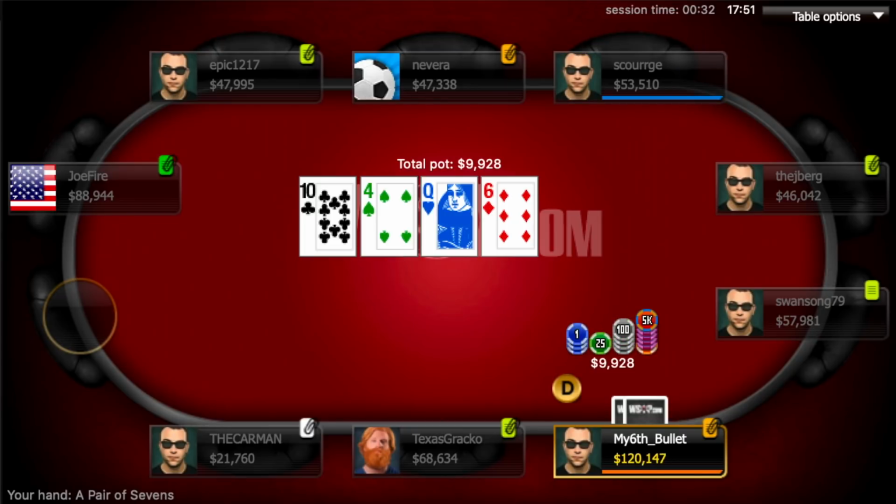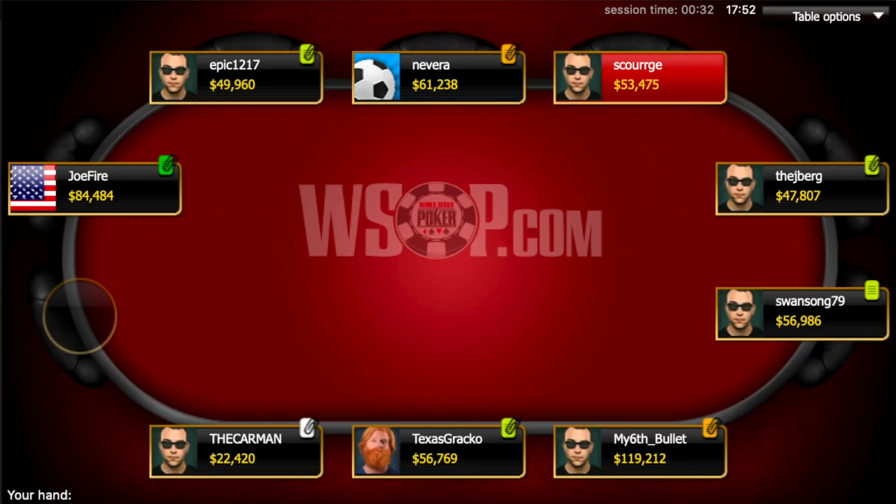Feels like I keep putting in a lot of bets, can't get action when I'm ahead, have to put in more when I'm behind just by nature of the action. But again, chipping down is just part of playing a good structured event. You have to be able to bounce back and keep playing well. The blinds keep going up, and in this next hand, we're playing 200, 400. That's still over 100 big blinds, so can't really complain.